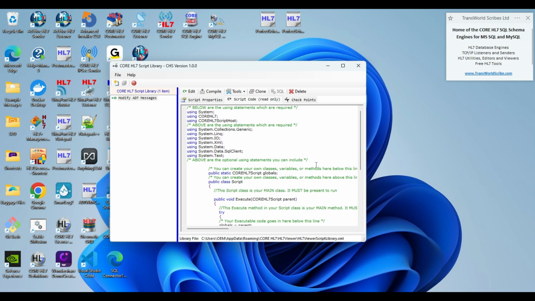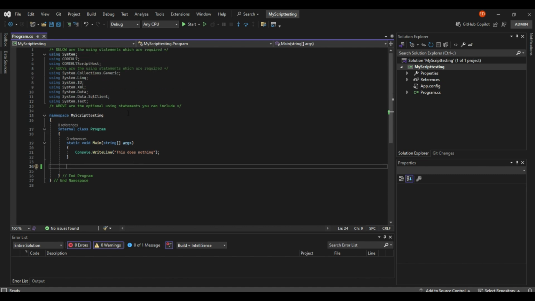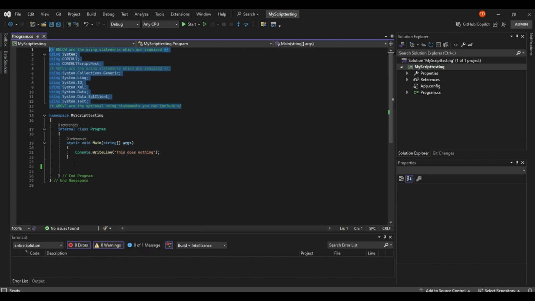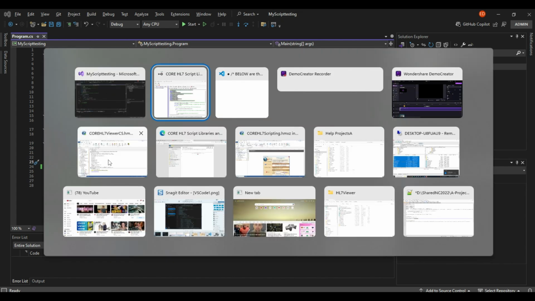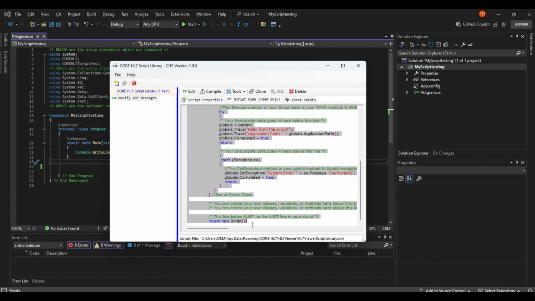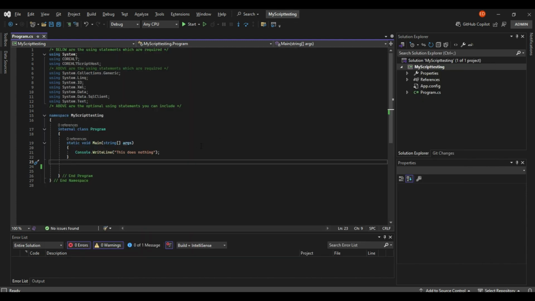To use Visual Studio, the first thing you do is copy the usings. If you haven't already created your Visual Studio project, again, remember, watch the video on how to do this, but all I have to do now is come down and just copy this and paste it right here.